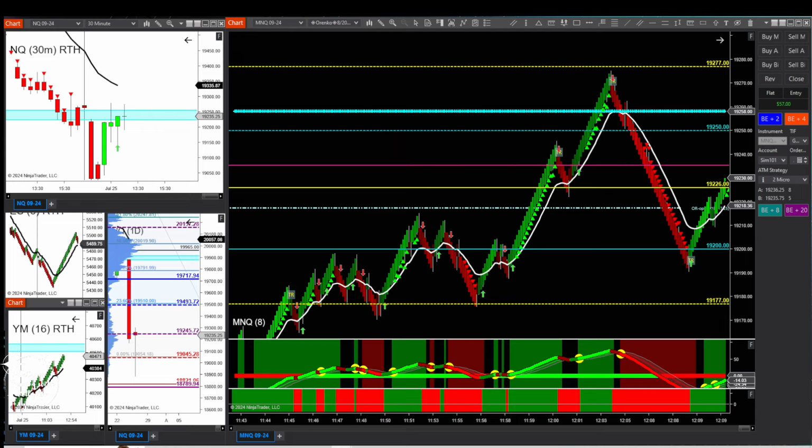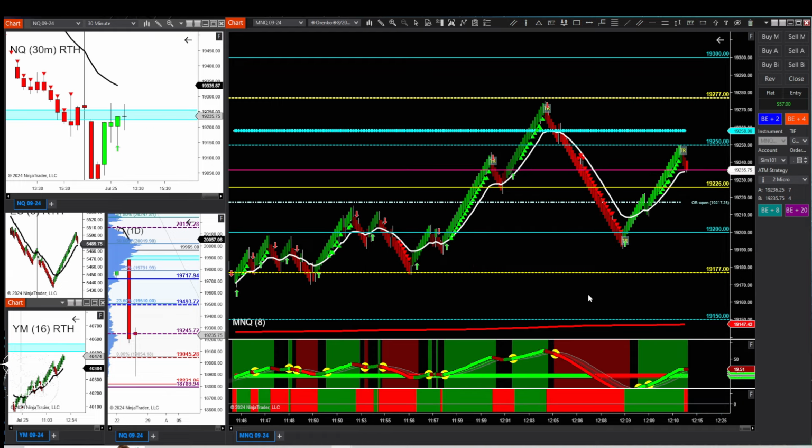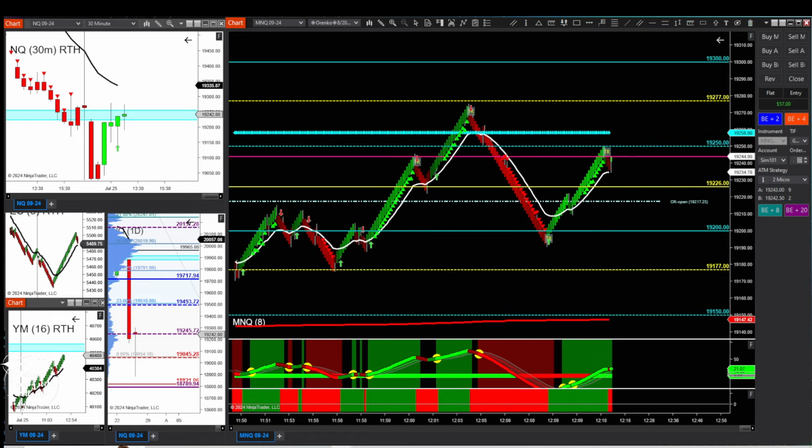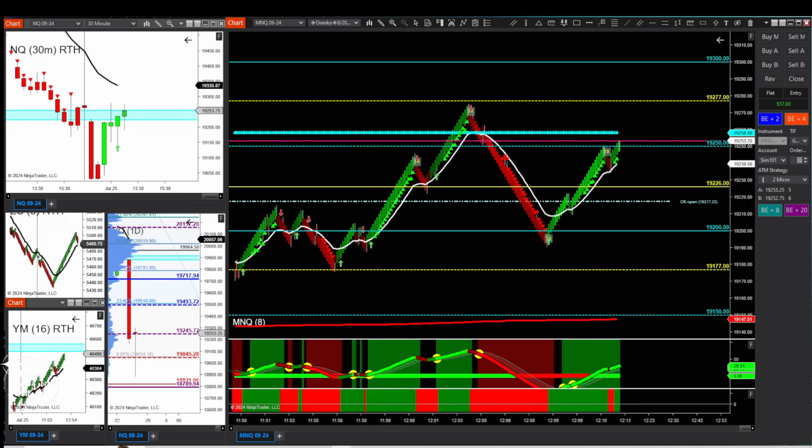I'm trying not to risk more than $200 per trade. So my initial risk is $100. And if I add on, I'm going to tighten my stop so that my whole position is not larger than $200 per trade. And that's how I've been managing this. I don't have a good risk to reward. I'm risking two to make one, but I think my win rate's going to be very high. So this is kind of how I'm setting it up.